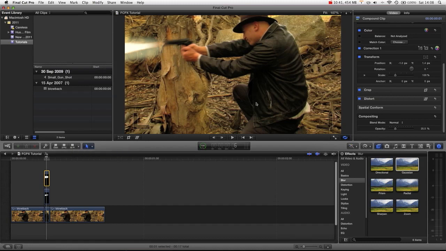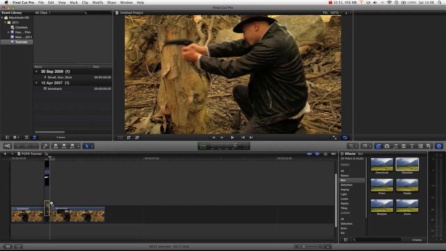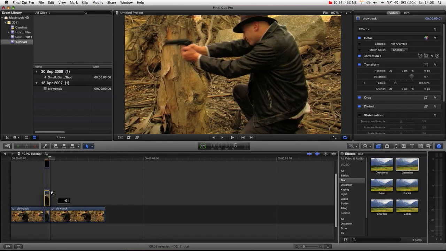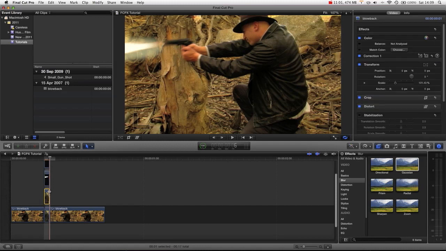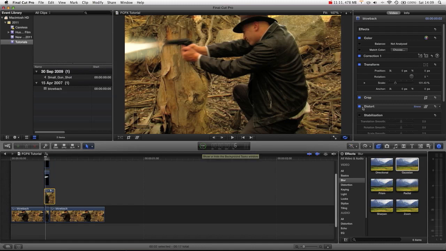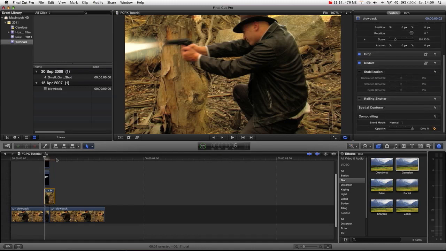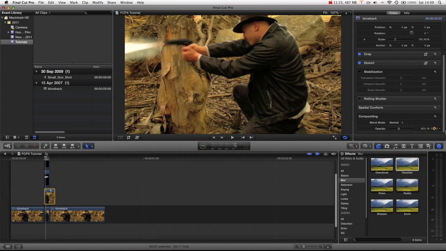Now, the next thing we want to do is create some light on his face. There's a few ways to do this, but the best way is just to duplicate the original footage. Command C, Command V. We're just going to drag it up here, behind, underneath the lens flares, drag it out for 2 frames, and basically we're just going to animate the opacity. So make sure we're hovering over the first frame, and set a keyframe here, and go to the second frame, and reduce the opacity to about 40%. Oh, sorry. Add a keyframe on the first frame.